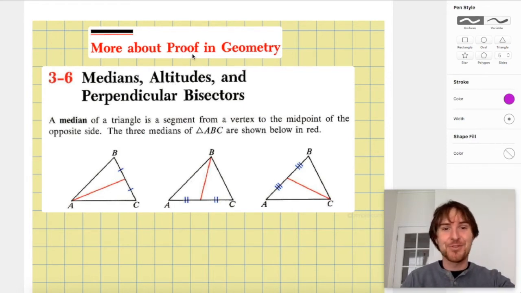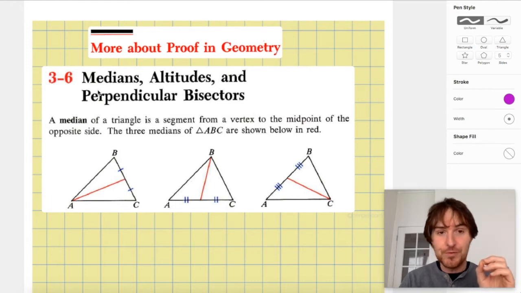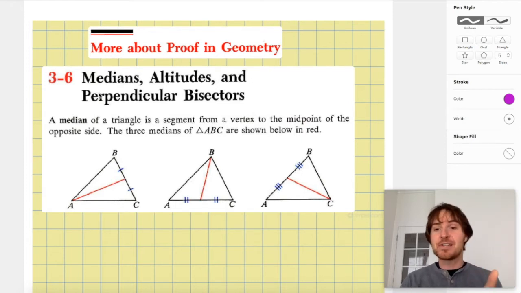Geometry and proof, they go hand in hand. Got to find these proofs, got to find some facts about shapes. That's what we're doing this year. And hey, we're getting some new shapes that we're going to be able to prove some things about. And you guessed it, it's about triangles. So reminder, the name of this chapter is called Congruent Triangles.